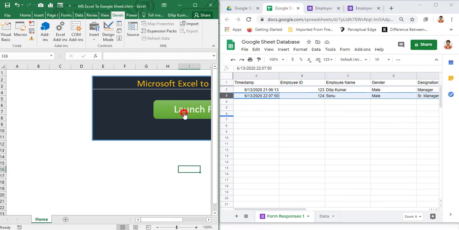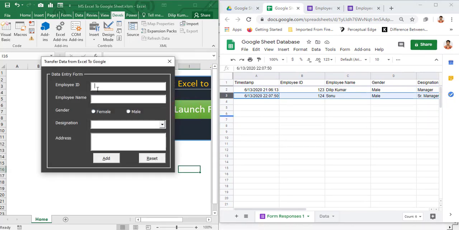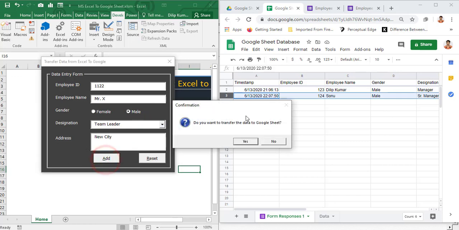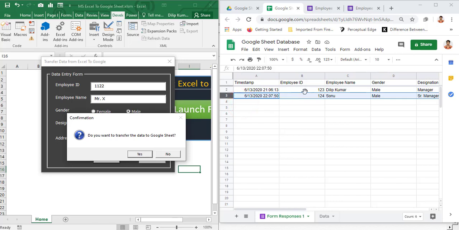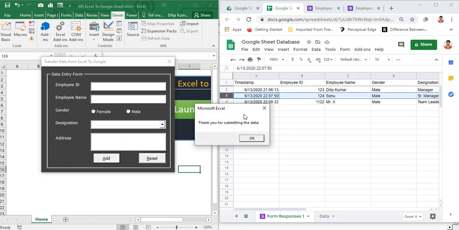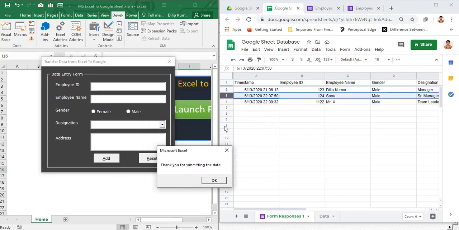Okay, launch form here, and let's add 1122, employee Mr. X, male, and a TL, and new city, and click on add. As of now you can see that there are only two records. Let's click on yes and see how it's working. And this is the real-time transfer, you can see that.